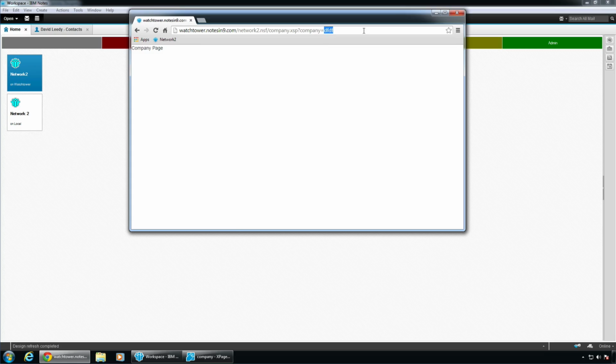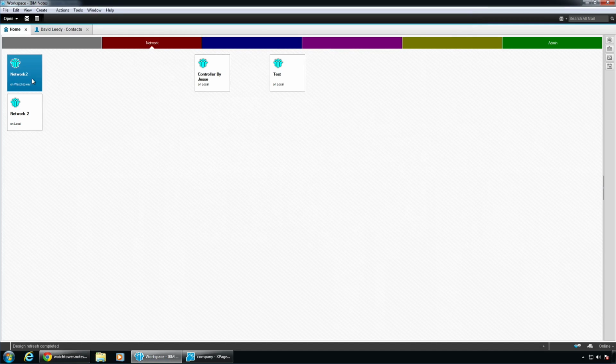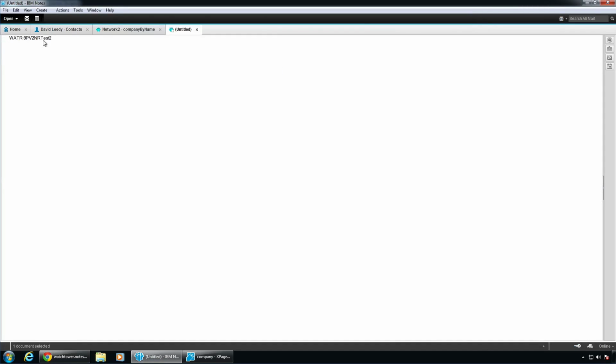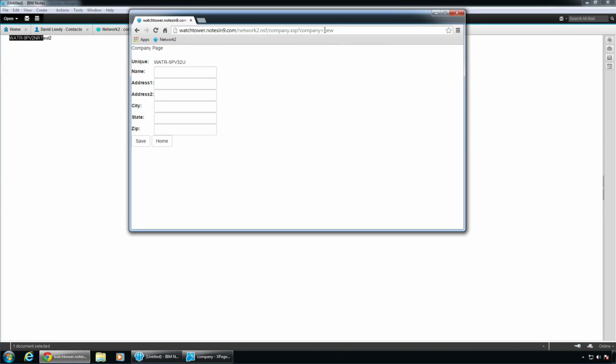So if someone puts in an invalid code or they're just messing around, they're not going to get to do anything anyway. So the only codes that are going to work are the word new or a valid code that has been saved. And we'll prove that again by recopying this, which probably was already in my clipboard, and then we'll load it this way. Oh, I copied too much. That T shouldn't be there. Okay, I was about to say that was disappointing, but again, I just copied that T.